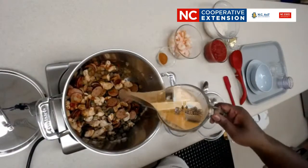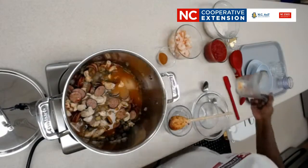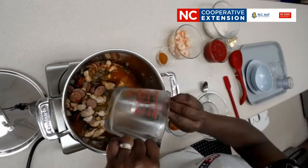Once everything has kind of cooked for that part of the recipe, we're going to add chicken broth and the crushed tomatoes. We add the rice, and we're utilizing Old Bay seasoning just for our convenience, one of my favorites, and it's a little bit of the traditional Creole Jambalaya seasoning.